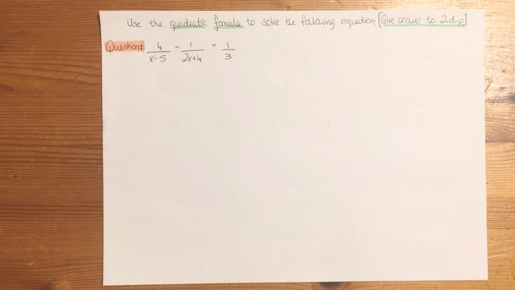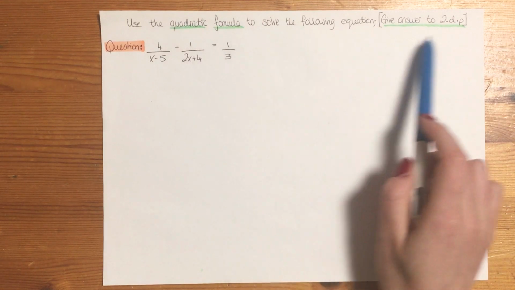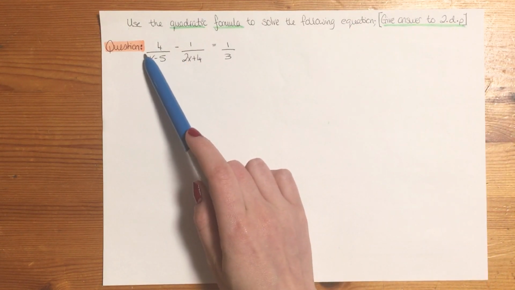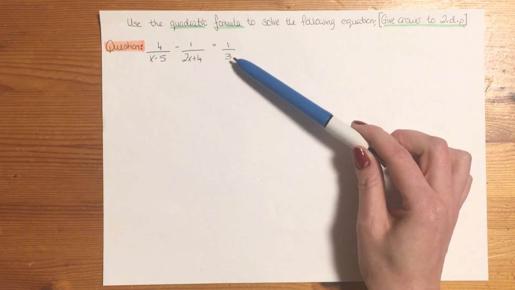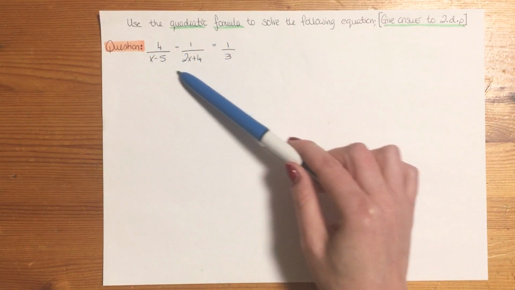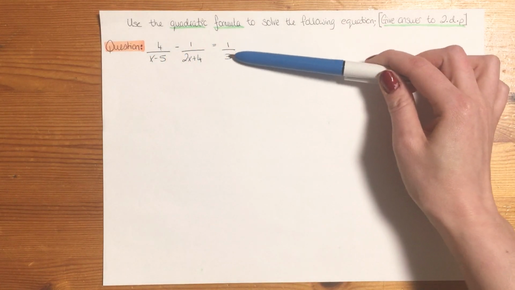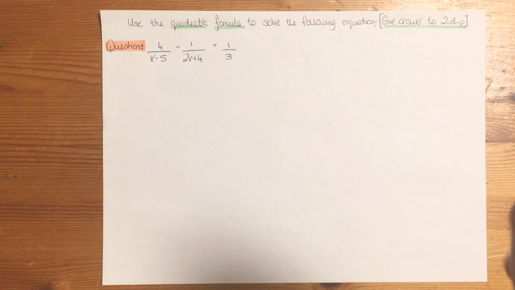Okay, so today we are still using our quadratic formula. However, this time our equations are in fraction form. So we've got algebraic fractions. So it's just a bit of a recap. We covered these in chapter Algebra 1. It's a bit of a recap to help you out of how to get these in the single form so we can then use the quadratic formula.